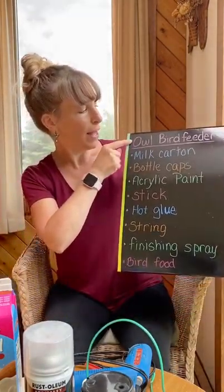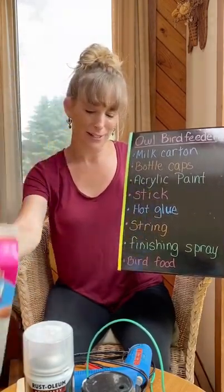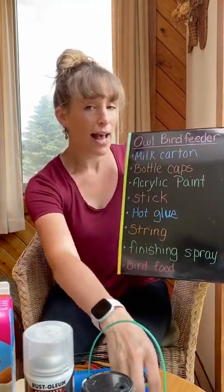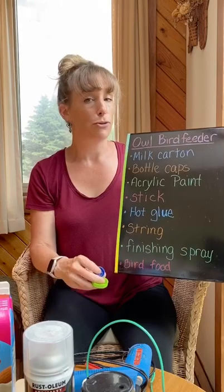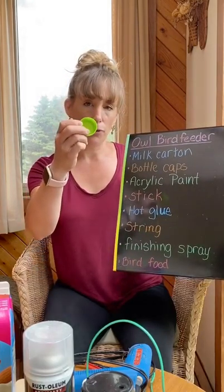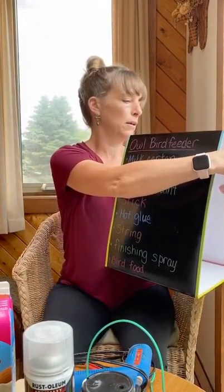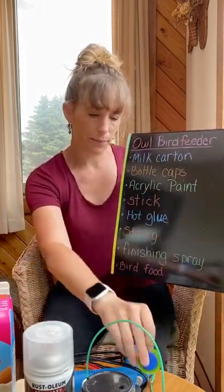So, owl bird feeder. We need a milk carton. Empty, right? We need bottle caps. You do not have to have bottle caps. You can paint your eyes on. You can use googly eyes. You can use buttons. I'm going to be using two different size bottle caps, and I'm going to put them inside of each other like that to make the eyeballs.